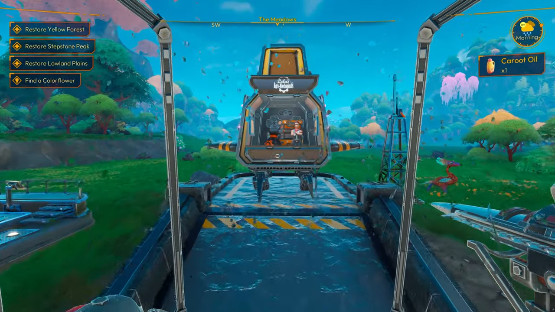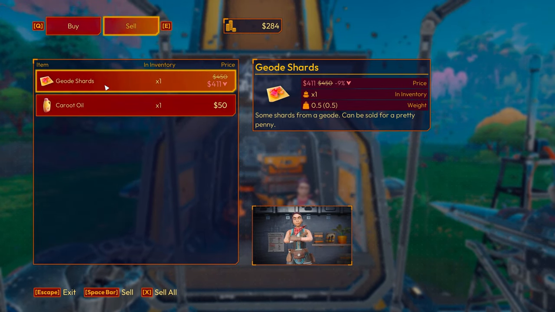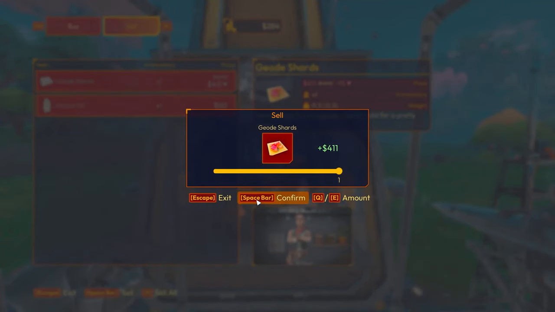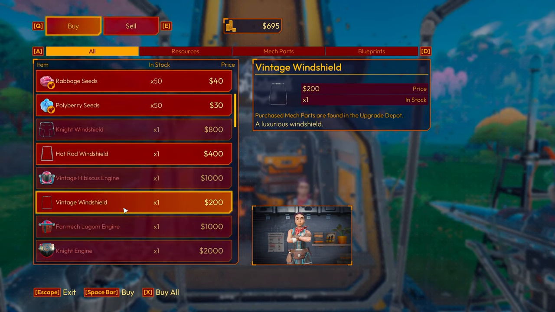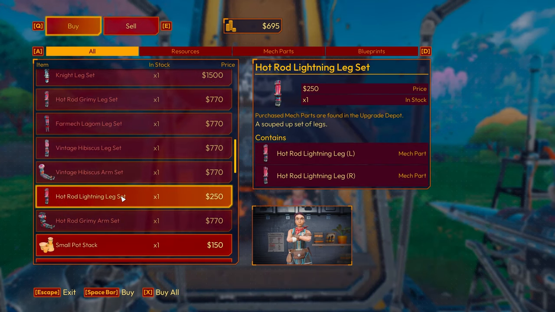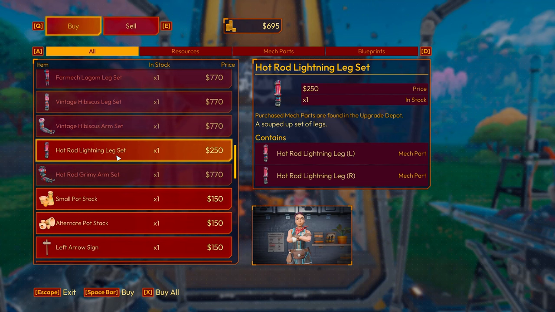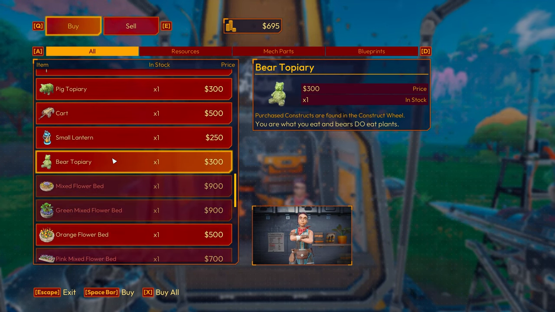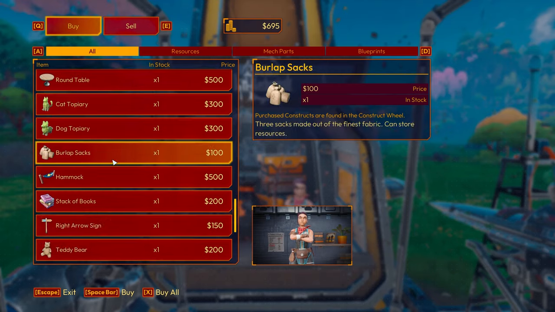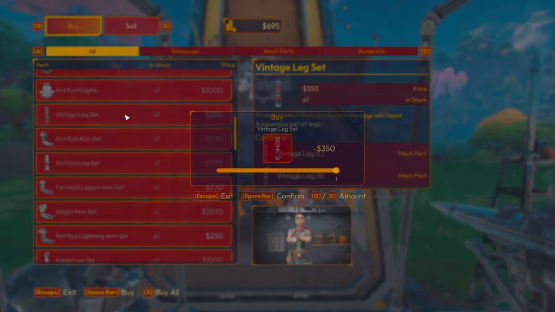Ooh, let's see if we can get some cash with this geode. What will it be? $411. You're scalping me right now. One trash is. You know the life. Shut up, lady. All right. Vintage windshield. Got a hot rod lightning set. Apparently the leg set. Oh, nice. Apparently they are colored with flames on it. Apparently, from what I hear. Vintage leg set. Nice.